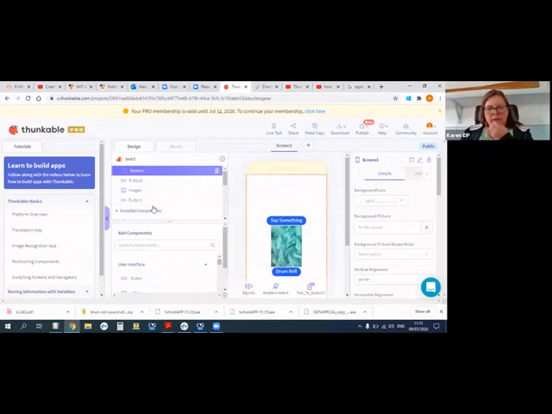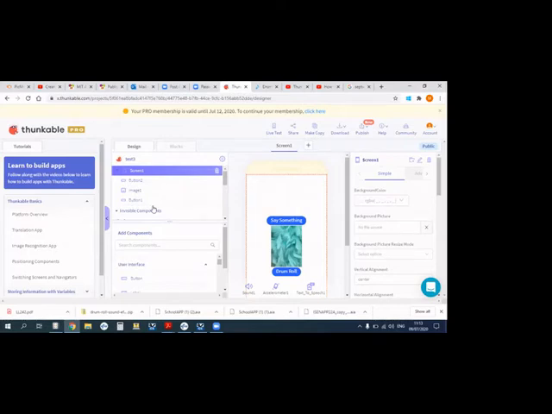Okay, just to clarify then, Martin, you want everybody to do this now? Yeah, download the app Thunkable. And if you want to try it on your iPhone or iPad, fine. Or if you've just got an Android device, download it from the Google Play Store. It works for either. Also on your PC, go to thunkable.com and log in with your Gmail details, the exact same as you did with App Inventor.